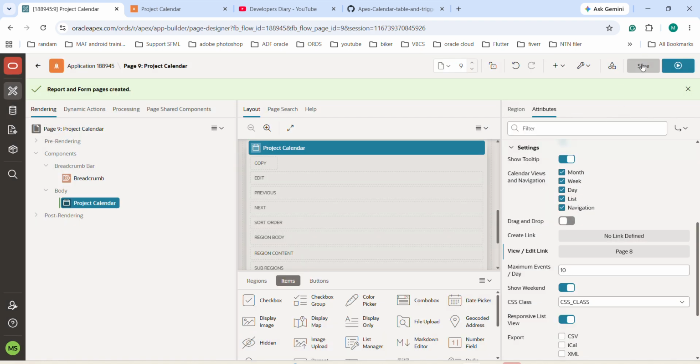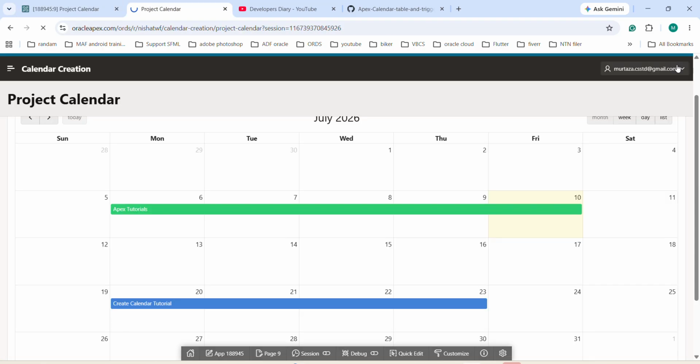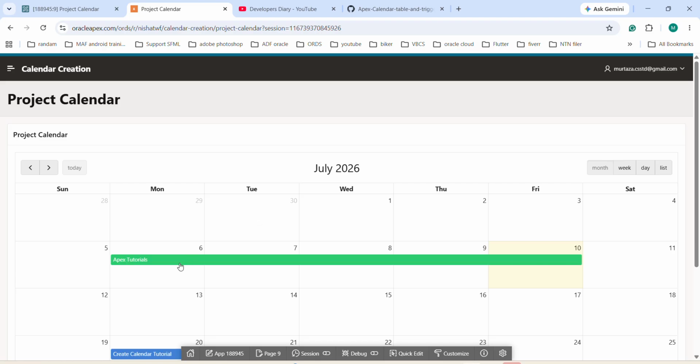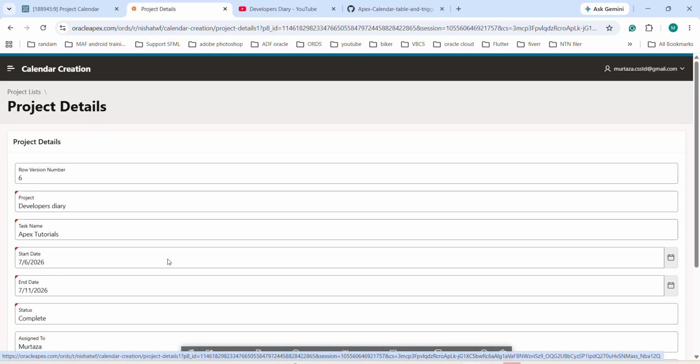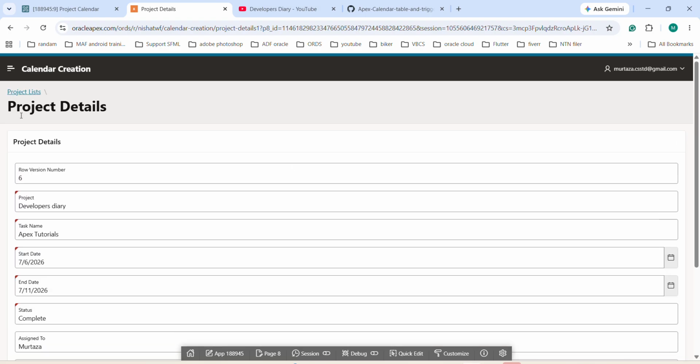Click OK, save and run the page. Now when you click on the task, it will navigate you to the project detail.